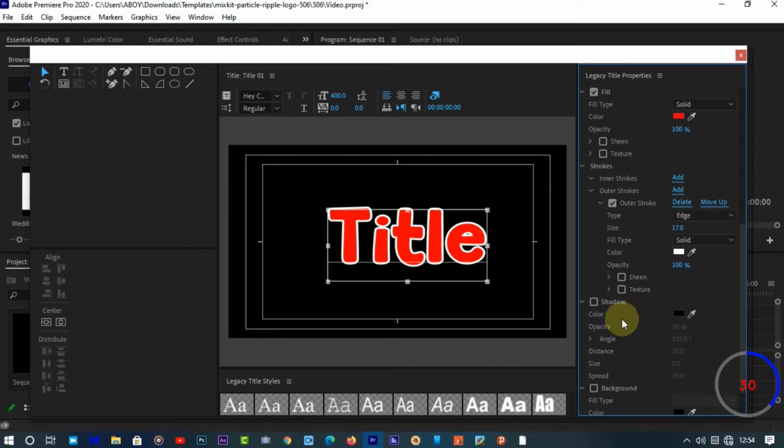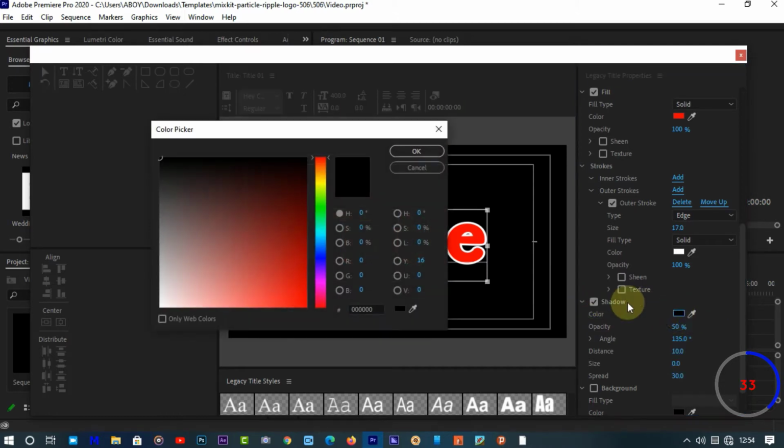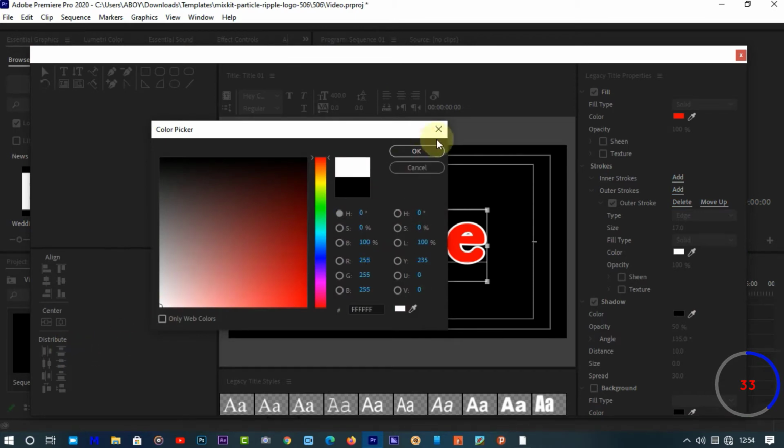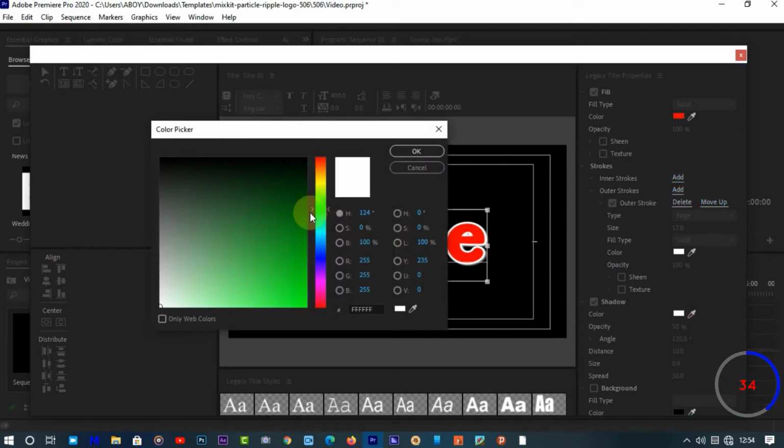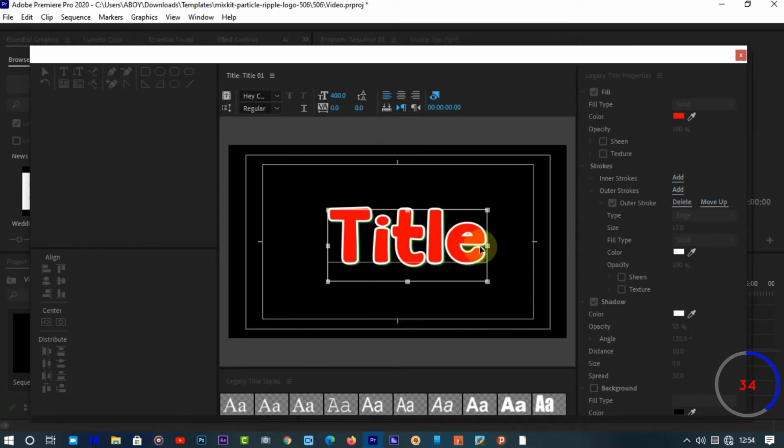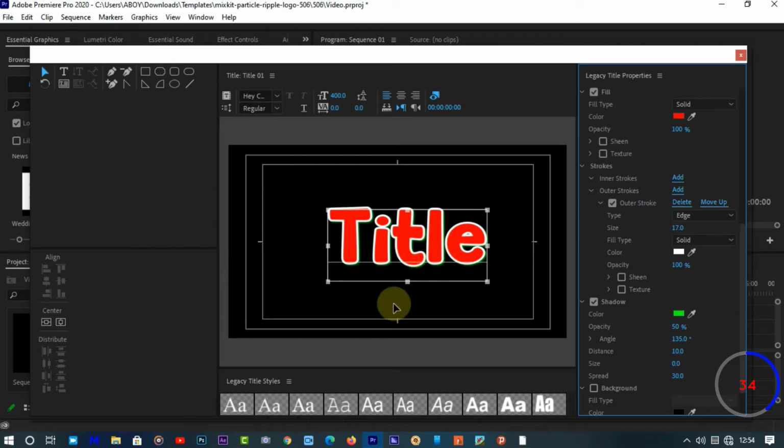And the last thing I should show you guys is actually the shadow. You can actually create a shadow for your text if you want to place this on a white background or maybe a pale background. You can create a shadow, and you can choose the color of the shadow. Let's go for white so that you actually see what we're doing. So that's the shadow around that. Or let's go for green, since the stroke is white. So let's go for green, and you get that green shadow. If you look very closely, you get a green shadow.